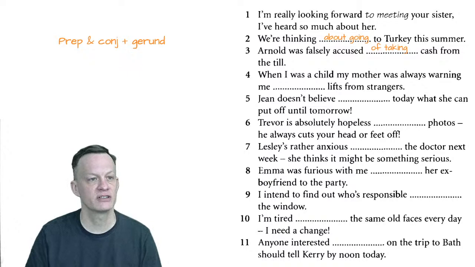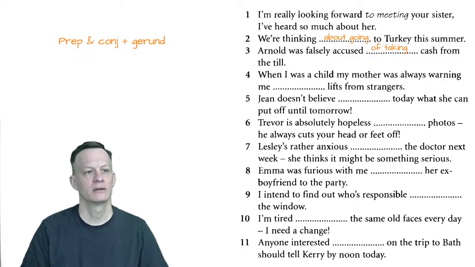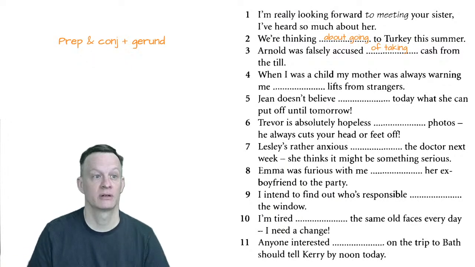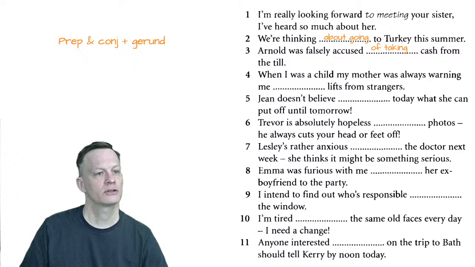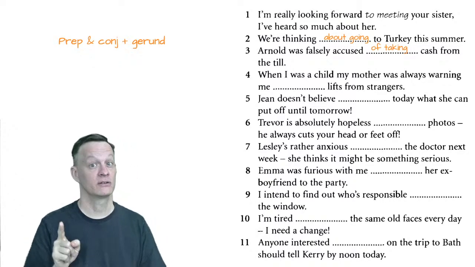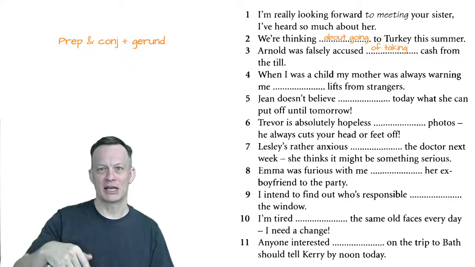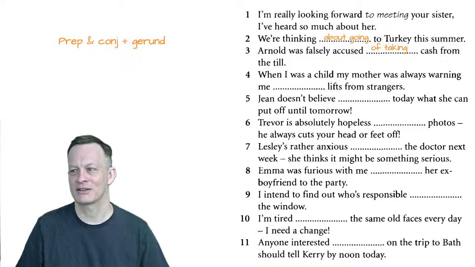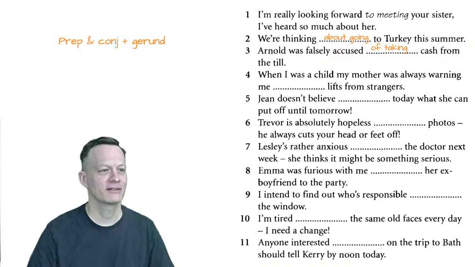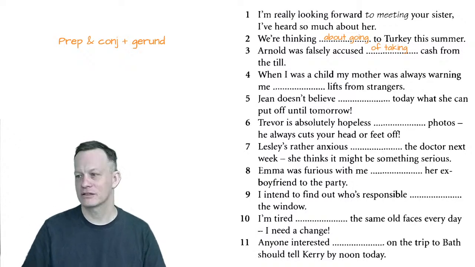Falsely accused of stealing cash from the till, of taking cash from the till. All right. Removing cash, but not robbing cash. Robbing the till. Okay, yeah, you can rob the till, but you steal the cash from the till. I know, Enrique, I think I'm beating a dead horse. I'm sorry. Hello, yes, you said it. Spot on. Okay, excellent.